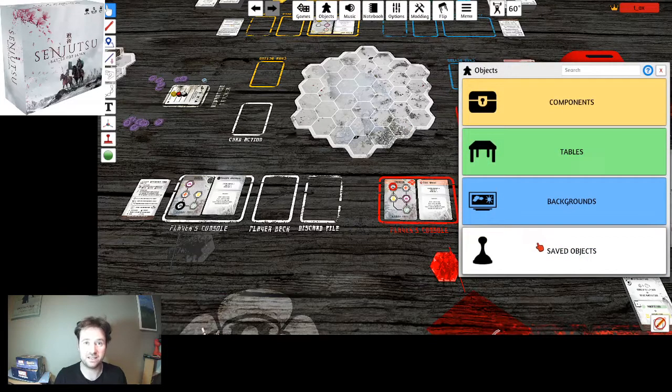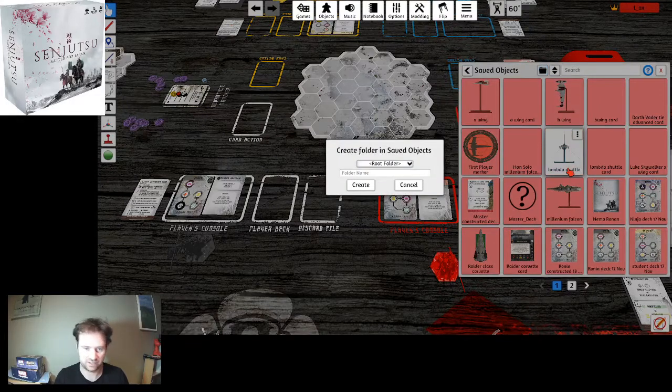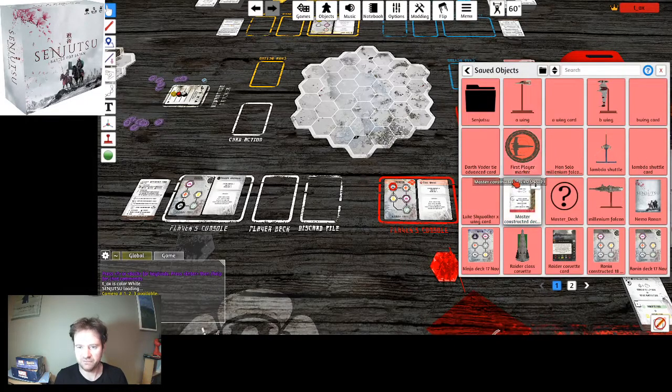But we're interested in the deck we just saved. So if we go to saved objects, this is my root folder. You'll notice we've got folders here. I can create, for example, in the root folder, a folder named Senjutsu. I've now got a Senjutsu folder. I can click and hold and drag. No, I don't think I can, actually. I think you have to save them into it.